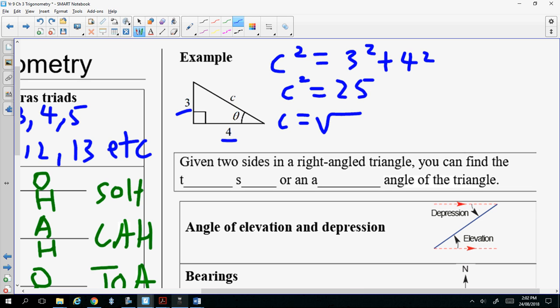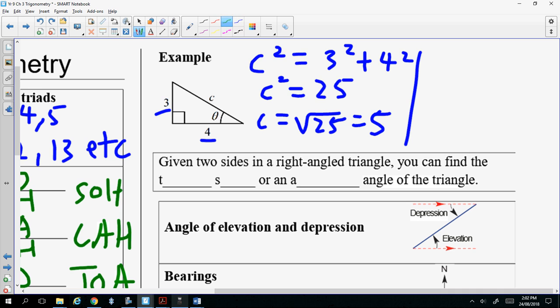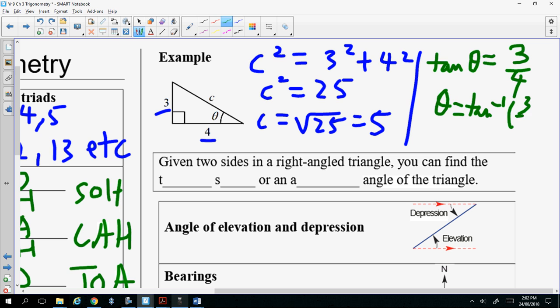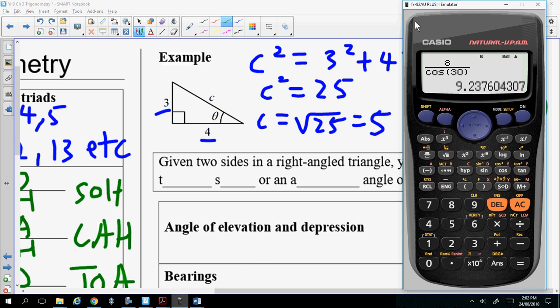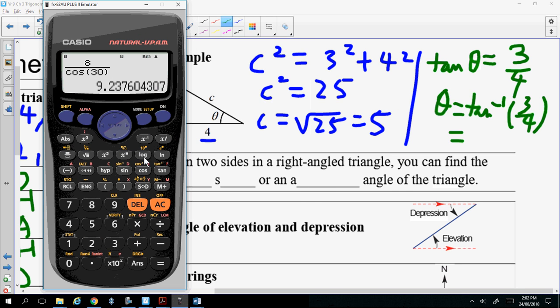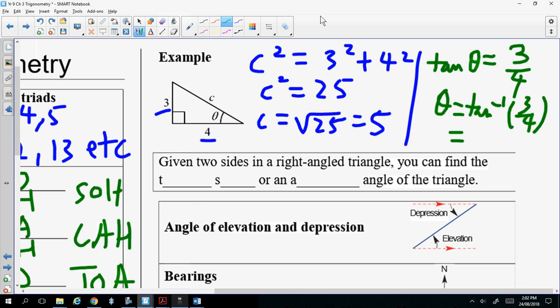Now how do I find the angle? So which one? Tan, yes. Yeah, but that's when we find angle, not find the sides. 3/4. So tan is shift tan. And what do you get? Not 7. You don't add the 3 and 4. So you go shift tan 3/4, 37 degrees. But you have an option of using it. What do you mean you have an option? Well, if I know that's 5, I could use sine or cos. But pretend I didn't know that, then I have to use tan.